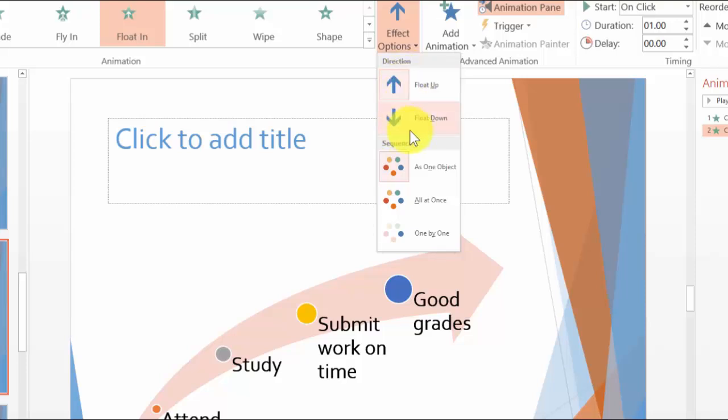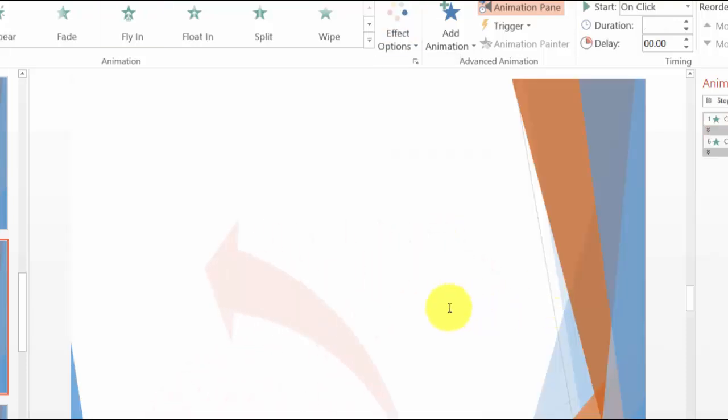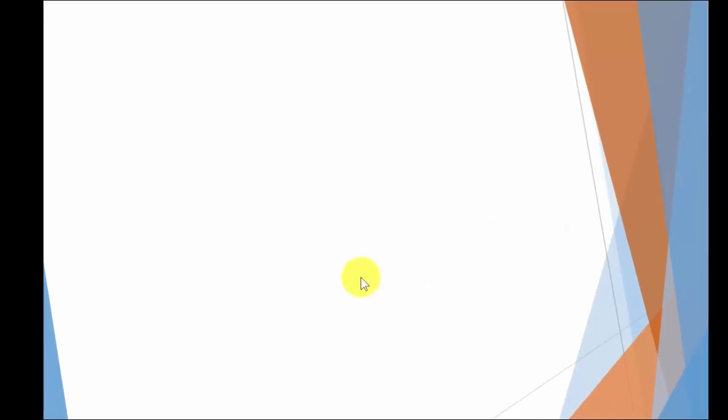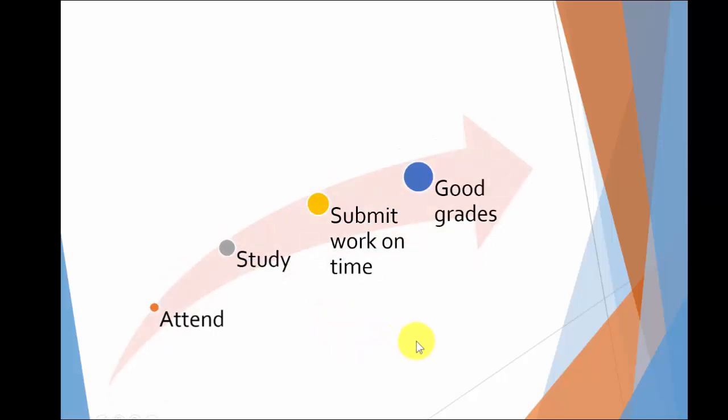So for example, for floating up and down, that was because I chose the animation for up and down, and then the presentation options as well. So now if we go to present this, it's going to be a little bit annoying because we have things flying from every which way, but that's where it is.